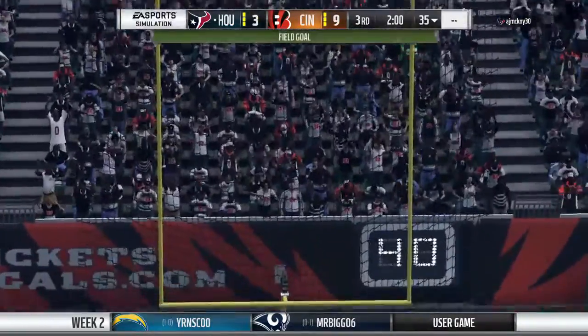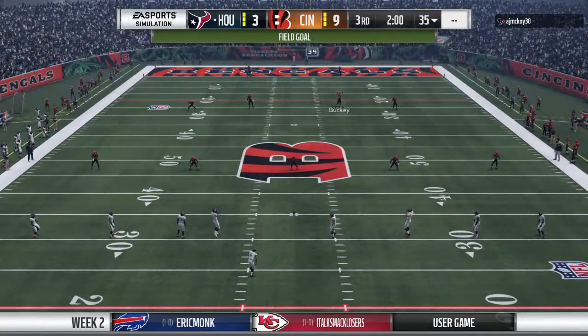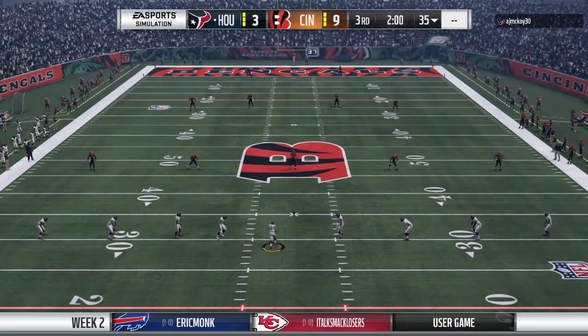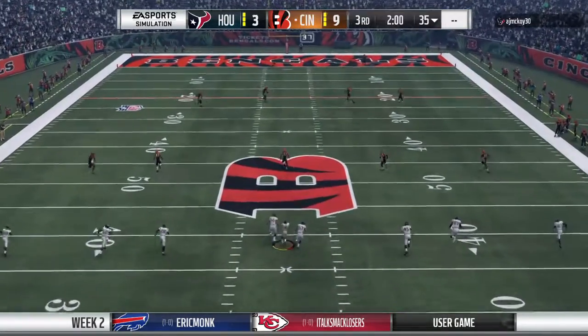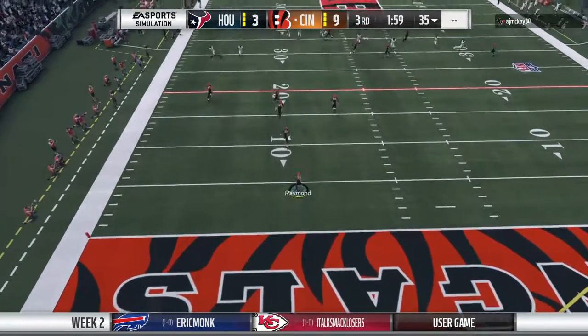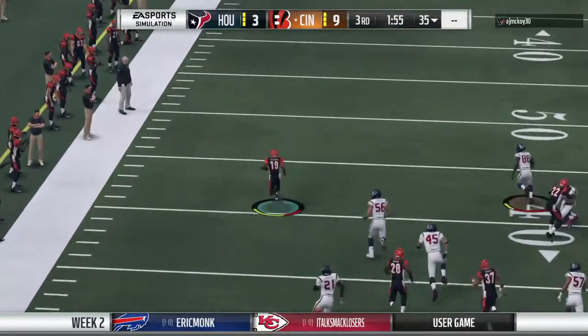And Dawson's kick is good. And they are on the board. It's now 9-3. Well, I don't know too much about the mind of a kicker, but I think, Charles, it's fair to say he needed that one. The confidence has still got to be shattered, but you never know when he's going to be called on for the big one. So you got to keep running him out there and just hope that he straightens things out.